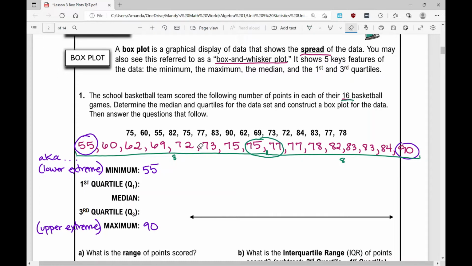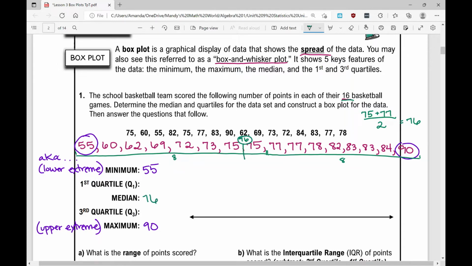When I have 2 values in the middle, what do I do to find the median? I take the mean of those 2 values. So I'm going to take 75, add it to 77, and then divide by 2. And what do I get? I get 76. So the median of this data is at 76.